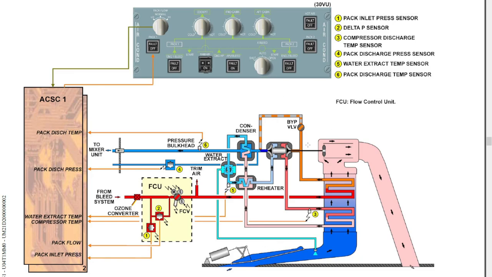And there's another function, and you will understand it when we complete this particular chapter. And here you have the cockpit panel. If you have a look here, you will have a flow selector here, and then you have three knobs here, one for the cockpit, another for the forward cabin, and the aft cabin. And here, this is basically not related to the air conditioning system.